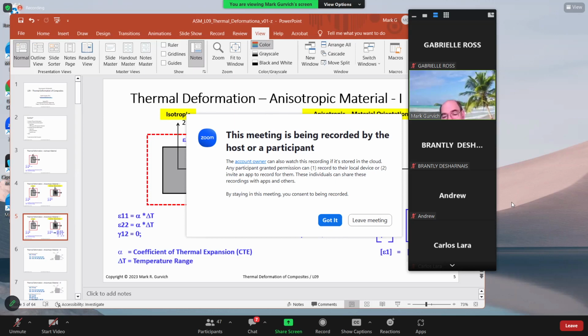Matrix epsilon 1 is equal to matrix alpha 1 multiplied by delta t. Yes. So exactly the same set of equations, but just written in matrix form. But now you will see why it's so helpful, because now we say, aha, if we can define properties in one orientation, we're smart enough to recalculate properties in other orientations. It's exactly what you did or continue to do with homework 1 and what we did before with stiffness. So exactly the same logical approach.